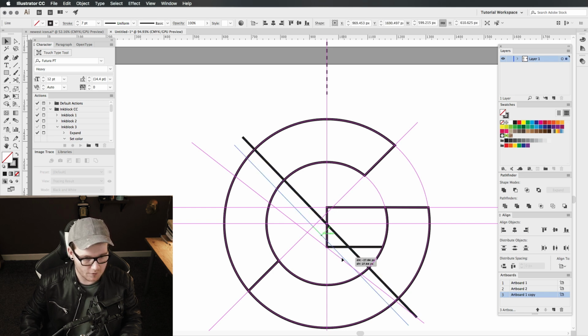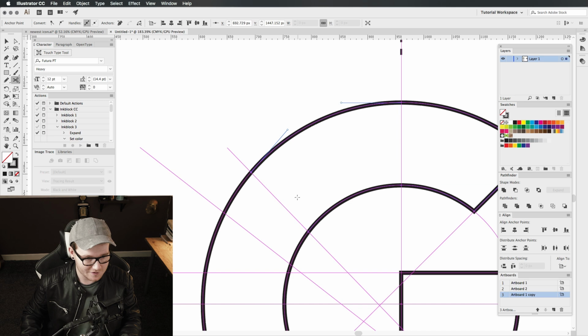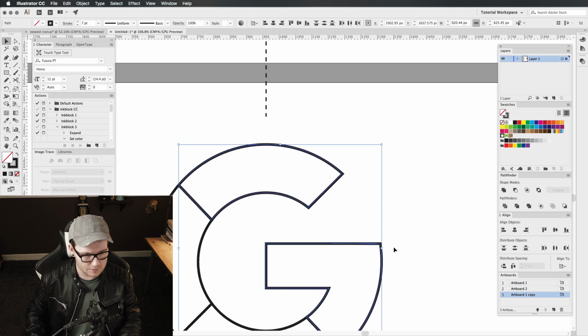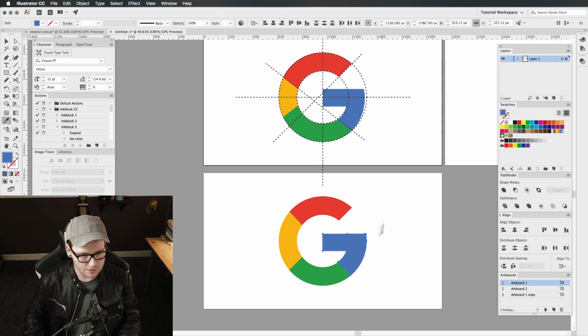And then from here, that's going to look a bit strange. But use that as a guide. Then we can go ahead and cut these two. Cut them as well. Get rid of them. There we go. So there it is. All I need to do now is just merge them two together. Let's copy some colors. So we've got this, then we've got this yellow one, this green one, and this blue one.